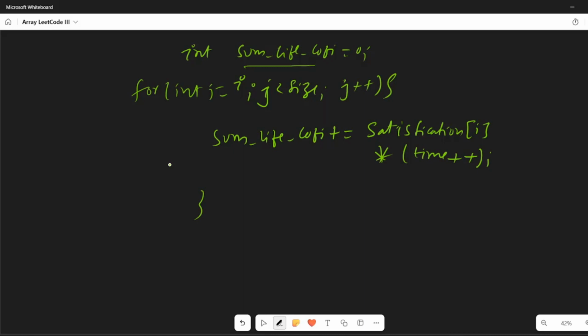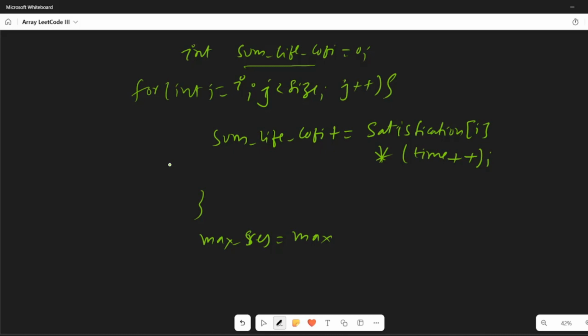Now we can take one variable like final maximum result. We want to get the maximum result. We can take one variable and calculate the maximum outside this loop. Why outside this loop? Because one loop will consider one combination, then another loop, after discarding some elements, contains another combination. Okay, so hope it is clear to you guys. Please mention in the comment section if it's not clear. I will explain it again.